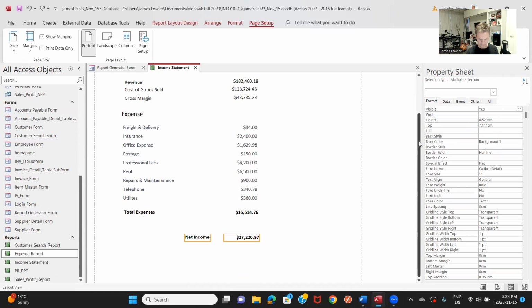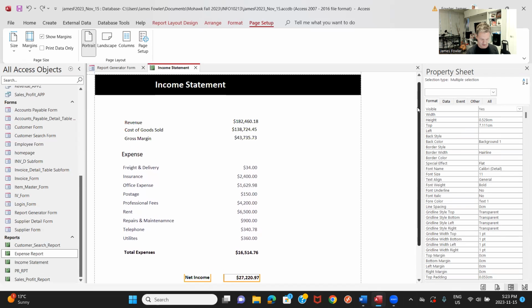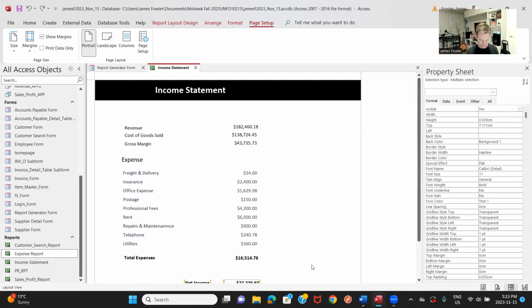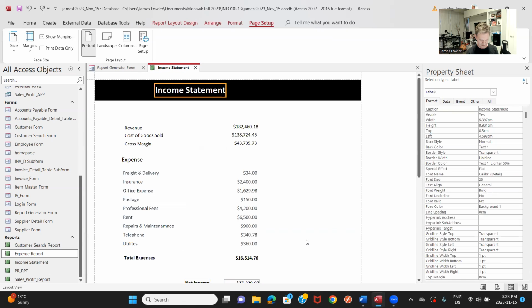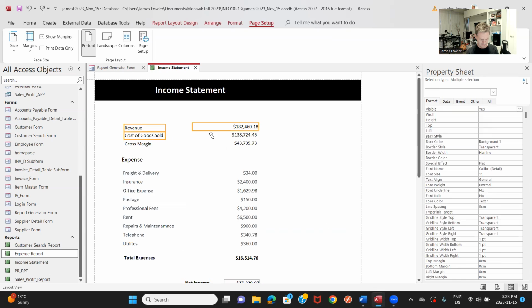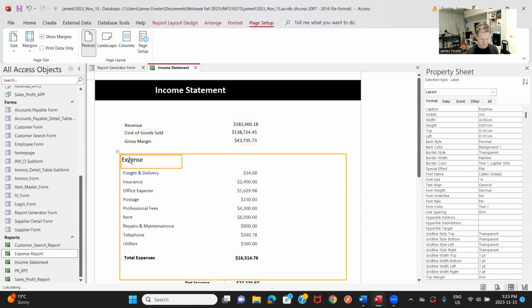I may have inadvertently deleted those, so I'm probably going to have to go into design view and drag them. Yep, they're not quite appearing here. Just gotta finesse this a little bit. It should be okay. You go back to the layout view. All right, I'm just going to move everything up a little bit. So as I mentioned, the goal here is we just want to get everything visible.